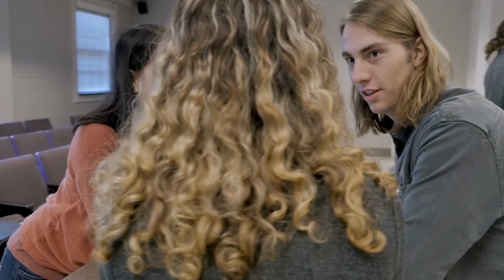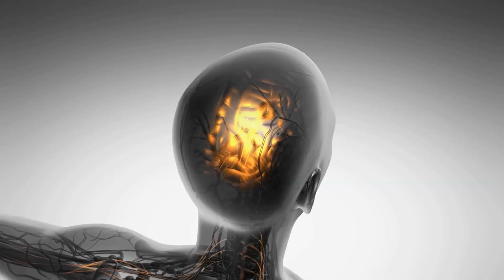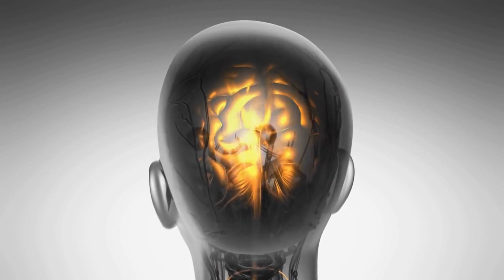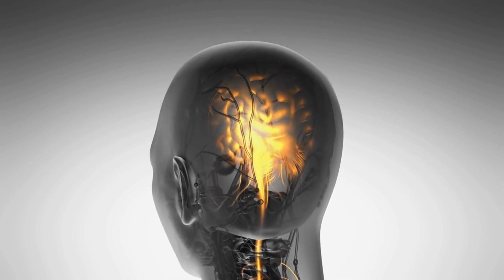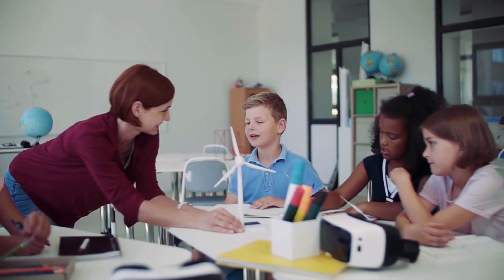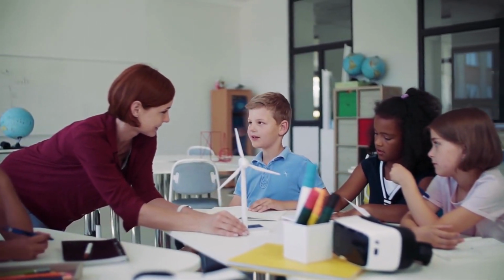Feedback can help motivate us and deepen our understanding. Understanding the learning processes in the brain is crucial for developing effective learning methods. By understanding how our brain absorbs, processes, and stores new information, we can develop learning methods that aim to optimize these processes. Creating a suitable learning environment can help make learning more effective and enjoyable.